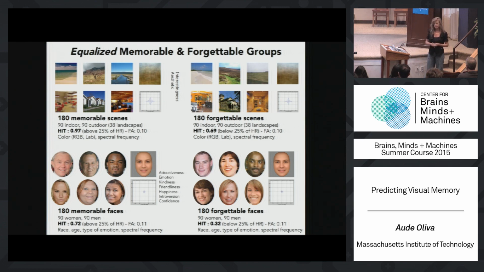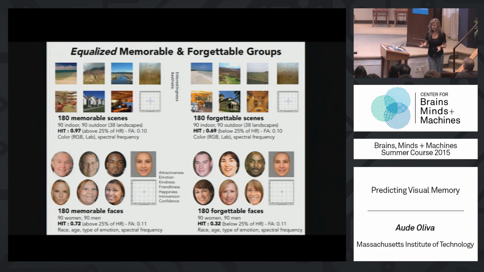So in that study for the brain, we equalized for that because we had enough images. So here you have a sample of the two groups, and a sample of images and the type of statistic we look at. And the two groups, for instance, for the scenes were equalized in terms of the type of category you had: outdoor, indoor, beach, landscape, house, kitchen, and so on, as well as a collection of low-level features. And you can see some of the average signatures are actually identical on a lot of low to mid to higher level image features that were equalized between the two groups.